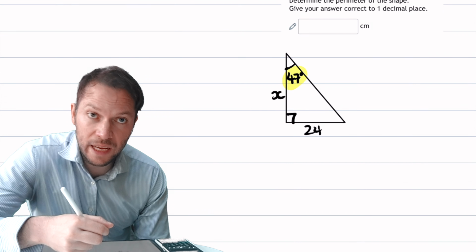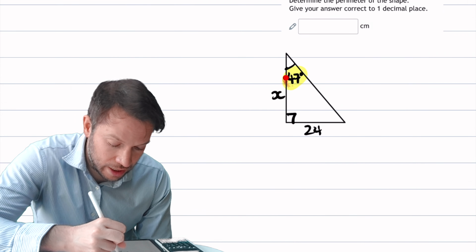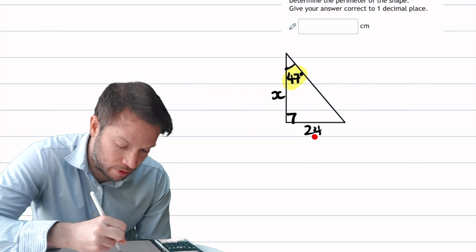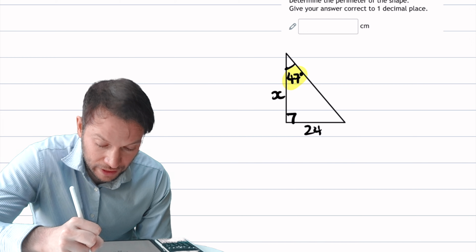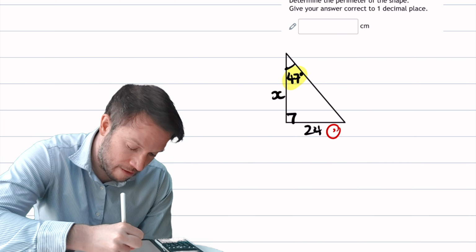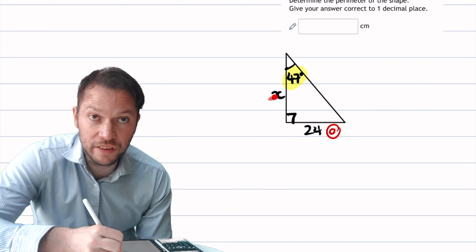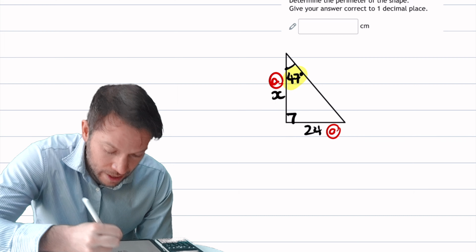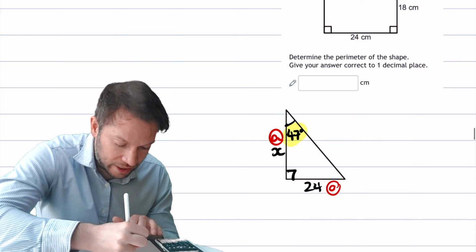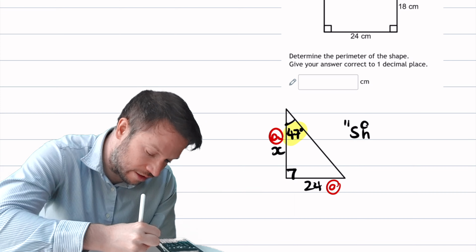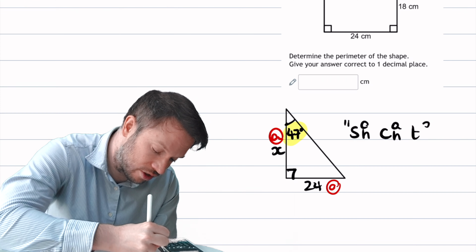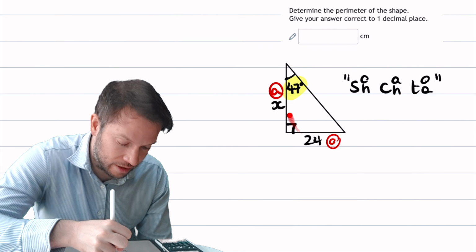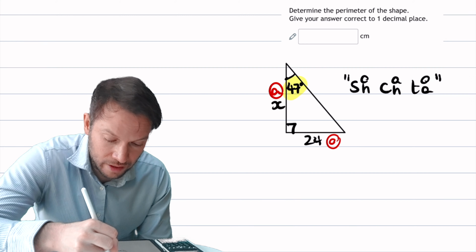And we're going to use trigonometry. Remember how we do this? We label the sides relative to the angle of interest. So the sides are actually given, the 24 and the x. Now this 24 is opposite that angle of interest, so that's called the opposite. We label with an O. And then this x here is adjacent to, next to this angle of interest, so we call it the adjacent and we put an A. And then remember we can use our little mnemonic, SOHCAHTOA, to work out which trigonometric ratio to use. Now we're involving O and A here, so we're going to use tan, because tan involves O and A, so it's that one.